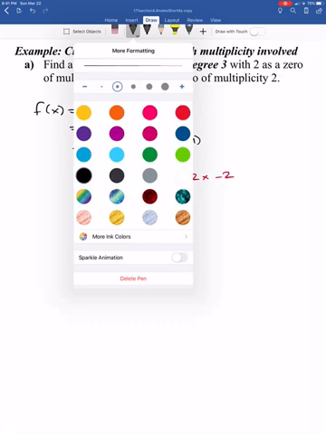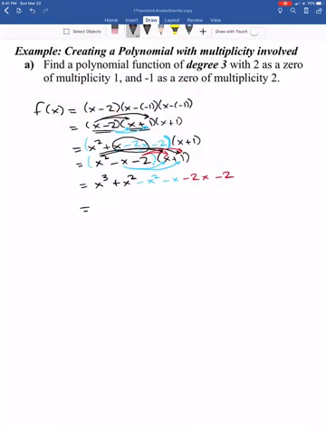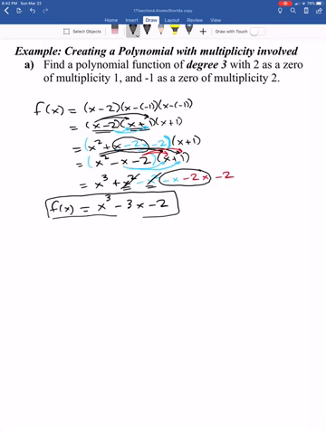So now, let's combine any like terms that we can. Well, as you notice, we have the 1 x cubed term. We have the x squared and a minus x squared that showed up. Well, they cancel out, so we can get rid of those. Now the x terms, I got negative x minus 2x. They add up to negative 3x, and the minus 2. So here's my degree 3 cubic polynomial with the zeros of 2 and negative 1.